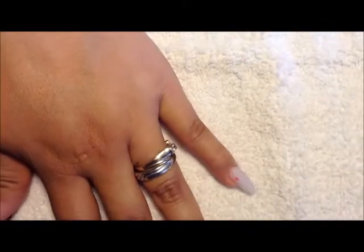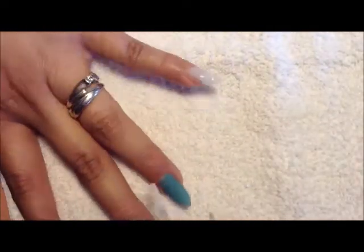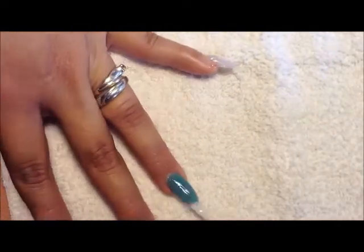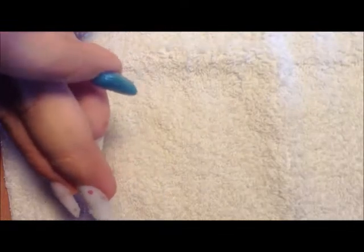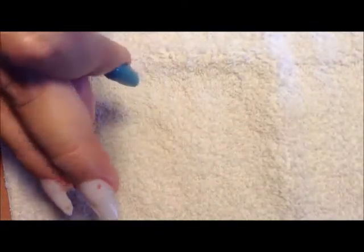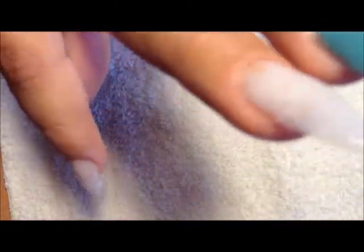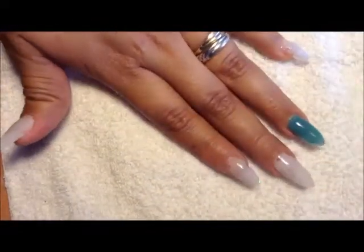I spray with disinfecting spray, just to be on the safe side. Now I'm applying finished gel — I always do that. I like it and I feel I work better that way. I like putting finished gel right after I finish the design and before I apply anything on top, even if it's a 3D or whatever I'm applying, even rhinestones — I like putting it first.